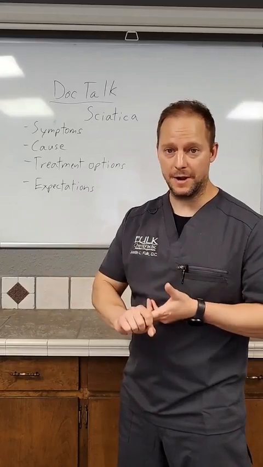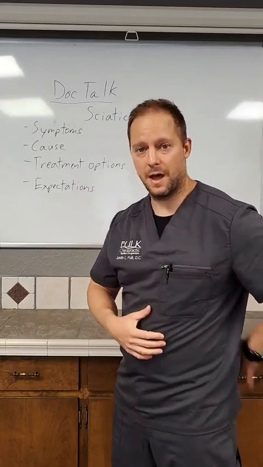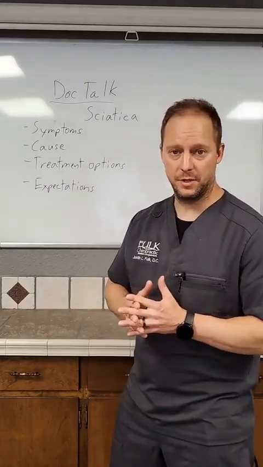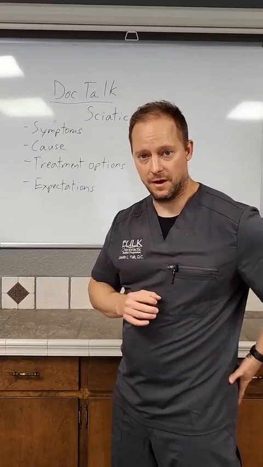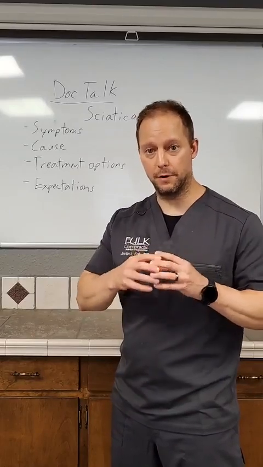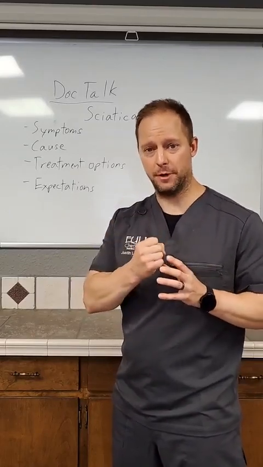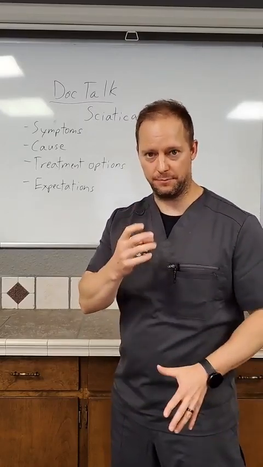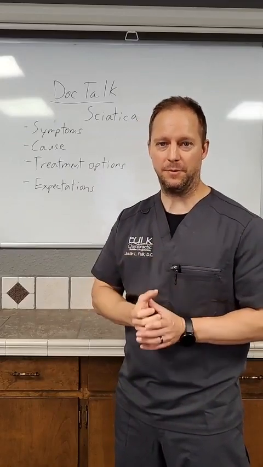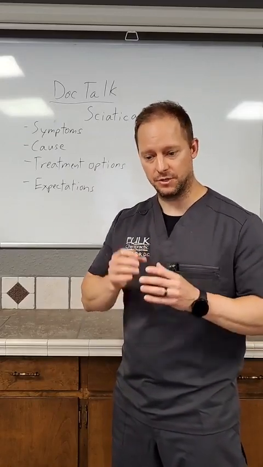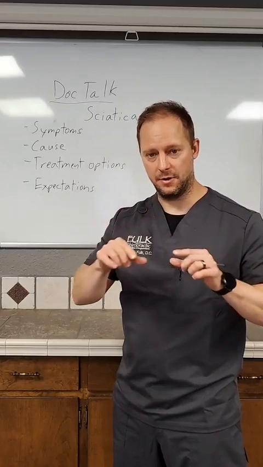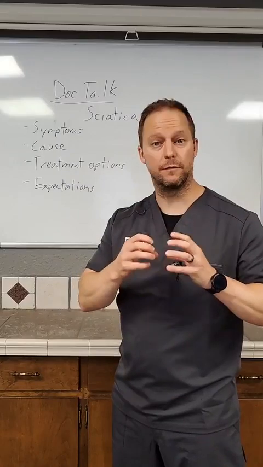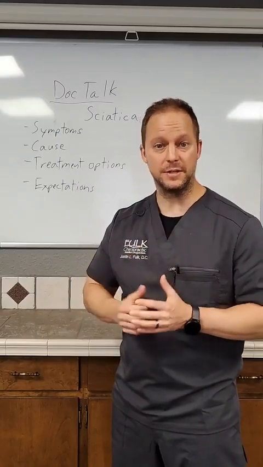Treatment options. So along with the causes, we try to fix the causes of the actual problems. Chiropractic adjustments, getting the function returned to the spine, to the pelvis, to the hip, knee, and ankle. Electrical acupuncture is something we do a lot. So we do needle acupuncture in the area, in the buttock area, around what's called the piriformis muscle. A spasm of the piriformis muscle, which is a rotator muscle of the hip. When it spasms, it can put pressure on the sciatic nerve, and that's the most common cause that we see of sciatica. So what we do is put needles around that area and hook electrical impulses into it, and it kind of massages the piriformis muscle and gets it to relax. And so that's really effective for it.